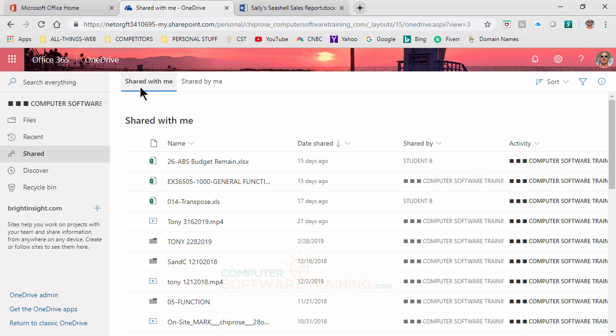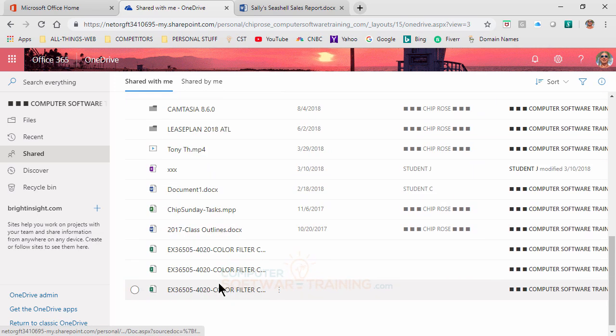So when student A is looking at their screen like this, they're going to see all the files that people have shared with student A. So student A will see this screen and see all the files that are shared, and one of them will be that Sally file.